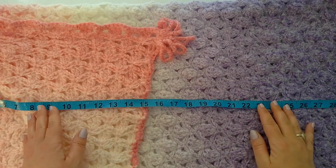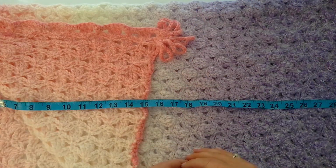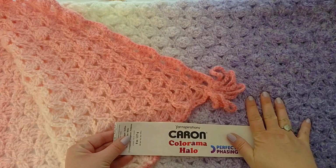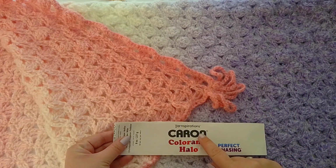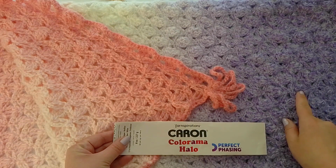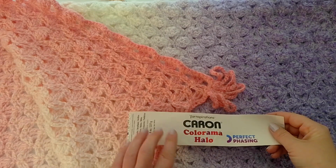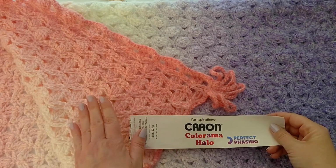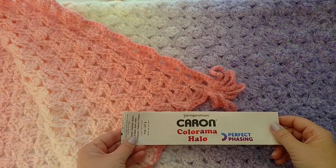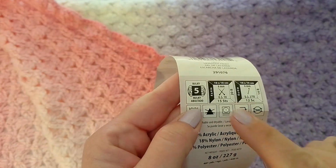This baby blanket will measure 36 inches wide by 33 inches tall. For this baby blanket, I used one whole skein of Caron Colorama Halo, perfect phasing in the color Lavender Frost, and then I used half of a skein of another roll of Caron Colorama Halo in Rose Frost for a total of 720 yards. And this yarn is a bulky 5 yarn.